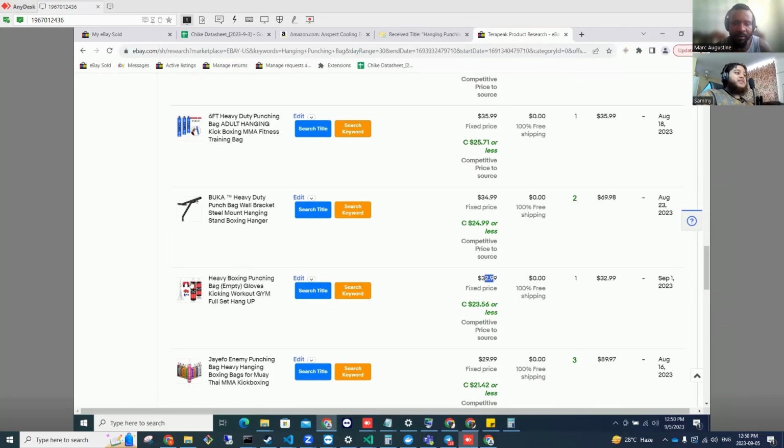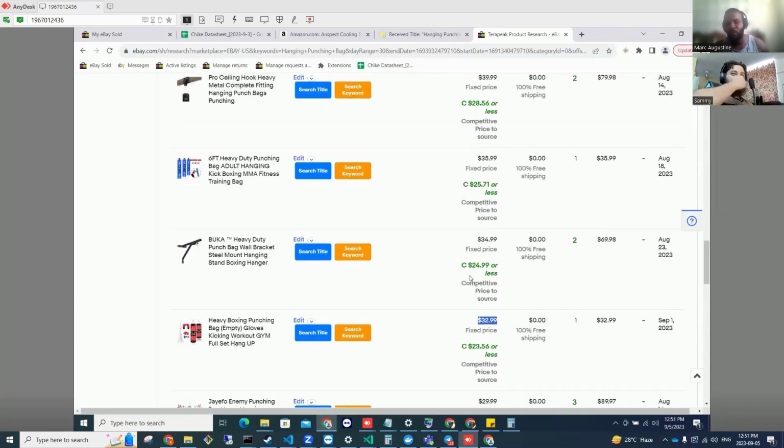Let's say if you want to list this item for sale, let's say you found this on Amazon. Don't be scared to sell it for $50. All you gotta do is change the title, right? Change the picture, and you'll be able to compete with them. Do you get what I'm saying? Yeah, most definitely, because when the title is changed, you're competing in the sense that we're both on eBay, but the title being changed means that you're showing up in a whole different search results.